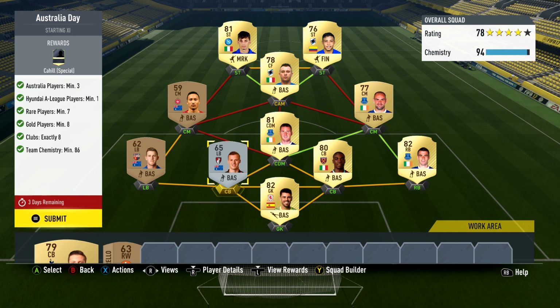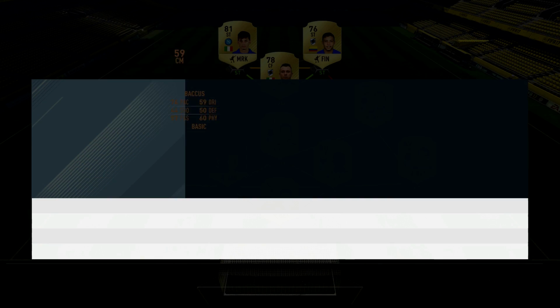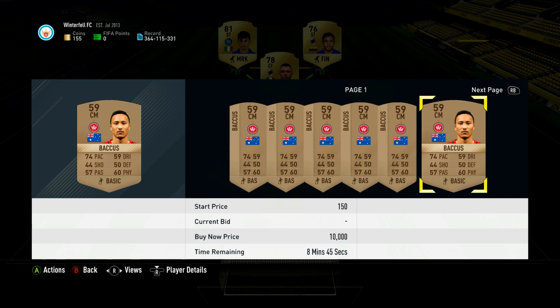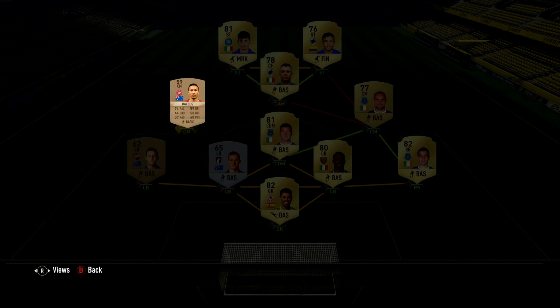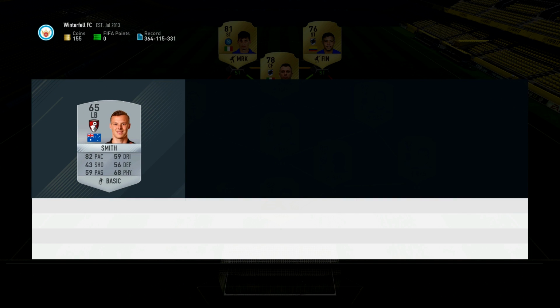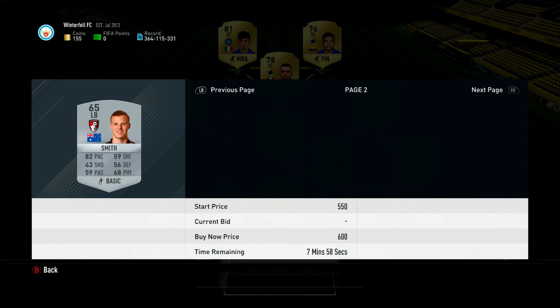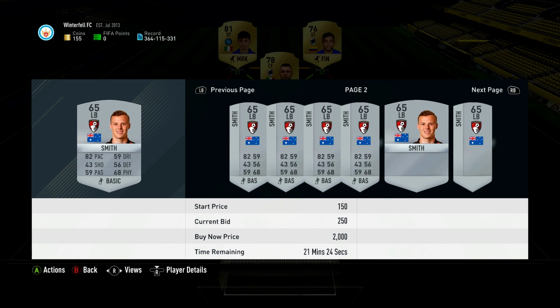If you put this together, you're not going to have full chem if you have to buy everybody. But let me just explain right off the bat. These Australian players are not going for a lot, okay? You don't need golds. You can get away with bronzes. Look at this, 200 coins. The cheapest, and no one's even bidding on this guy, okay? Same thing with this guy. The best part about this one is that he's in the Barclays Premier League, so he might be a little bit more because he has some good links with other players because he's a BPL Australian, okay?